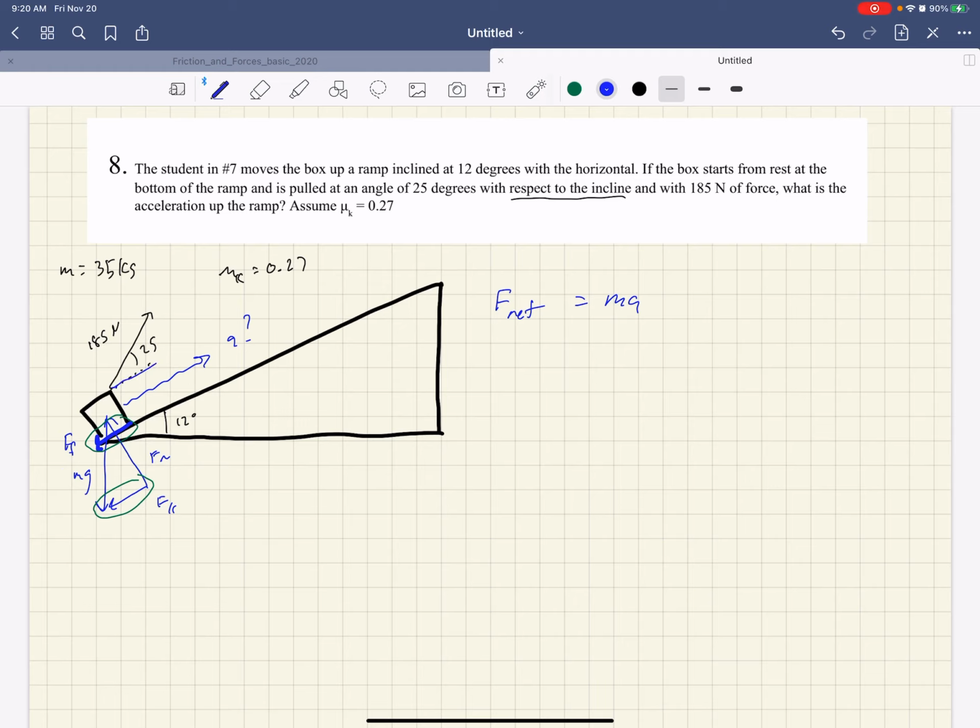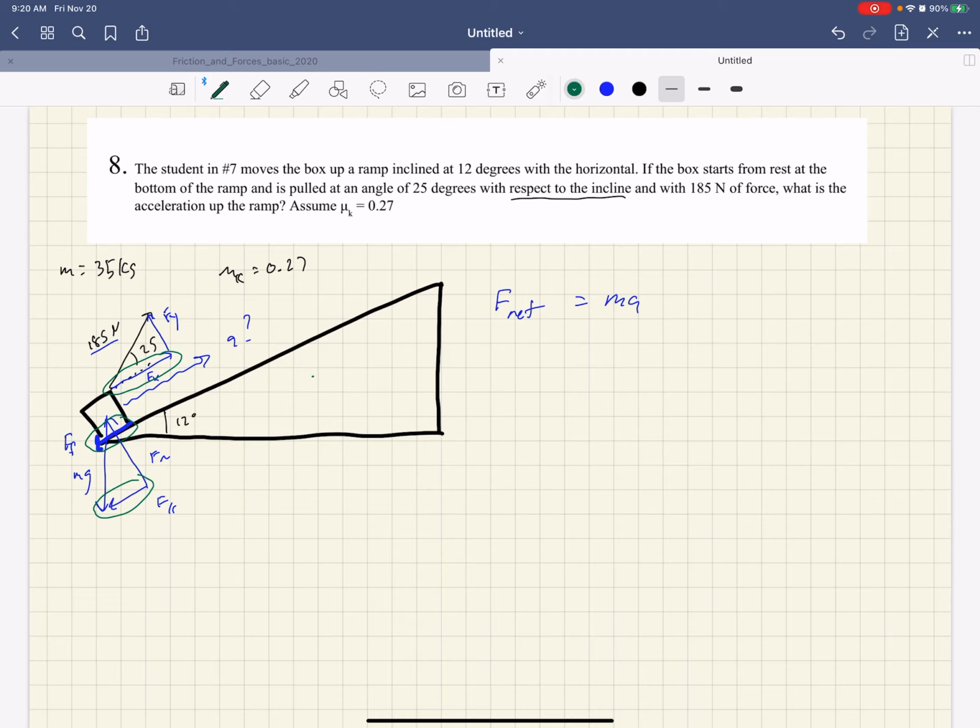So there's a force in the x direction right here, Fx, and there's a force in the y direction, Fy. Remember, he's pulling at an angle with 185 newtons. Yeah, he's going to have some x force and some y force. Okay, so that means that the 3 forces that we're interested in are parallel, frictional, and this Fx. Those are the only 3 forces that align up or down the ramp.